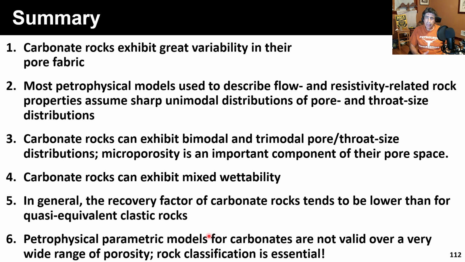This is very important. Please remember the movies and the examples that I showed between a clastic rock, which tends to have a unimodal pore and throat size distribution, and a carbonate rock that has a bimodality and trimodality, and how the efficiency of flow is going to vary greatly because of the partitioning of the pore space in these modes of transport that we have.